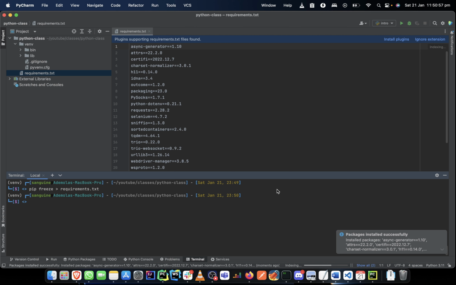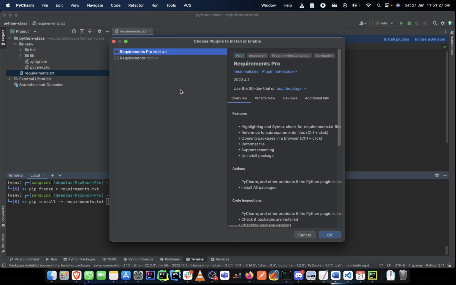Now that we have created a requirement.txt file, let me show you how you can install from a requirement.txt file. All you need to do is type pip install with a flag -r, to read from the requirement.txt file, and you press enter.